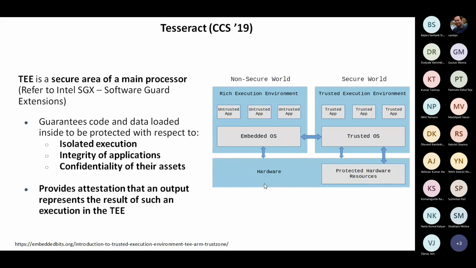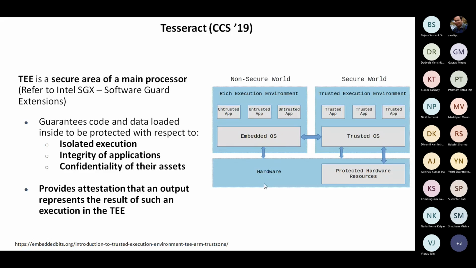Now there is this part of the hardware which is considered to be protected, on which a trusted operating system runs, and on top of it the applications that run are trusted, meaning that they can be attested by the hardware. Attestation by the hardware means that you get a guarantee that the hardware tells you this is the version of software that is running. So it cannot be a case that some rogue version of software would be running and you would not even know about it. These are all prevented in this trusted execution environment, which is supported by Intel.